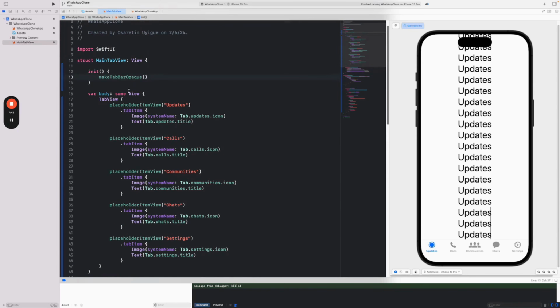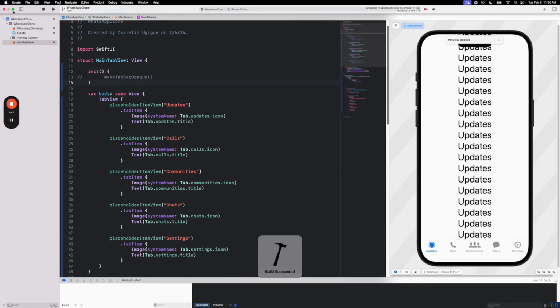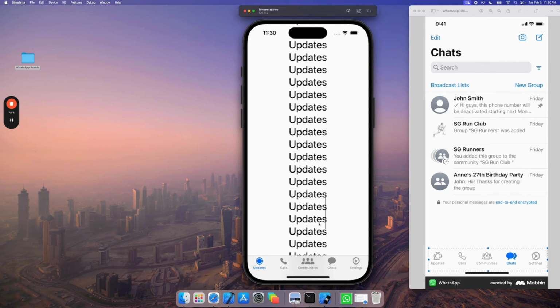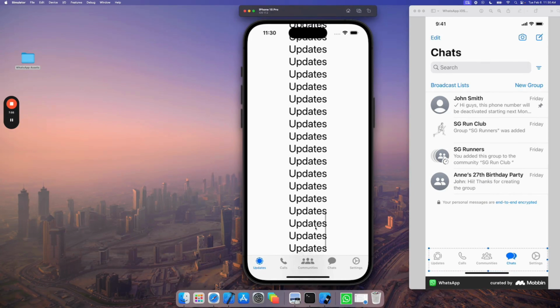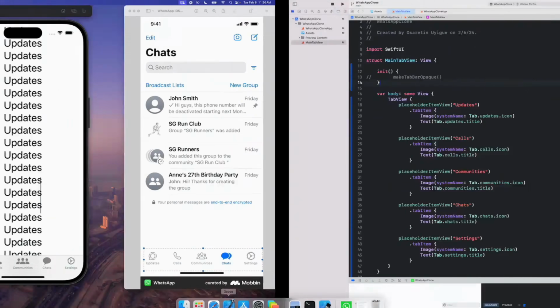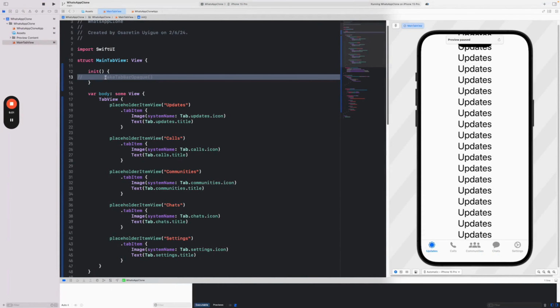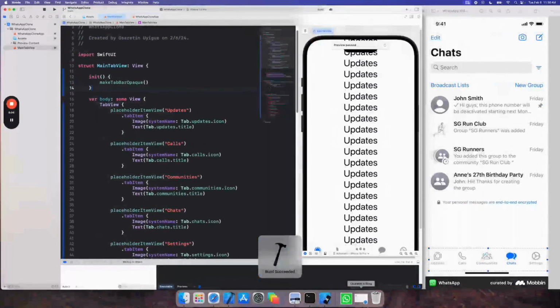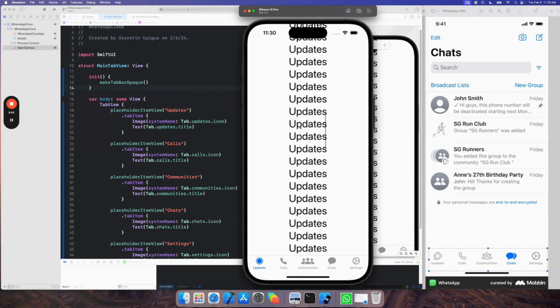And if you doubt it, let me run it on a simulator and show you the difference. So let's run it first without being opaque. Look at what it looks like. You know, it changes like that. And generally, I'm just not a fan of that style. It works sometimes, but in the case of a WhatsApp clone, the WhatsApp app looks more like this. So let's see. There we go. That's more like it.